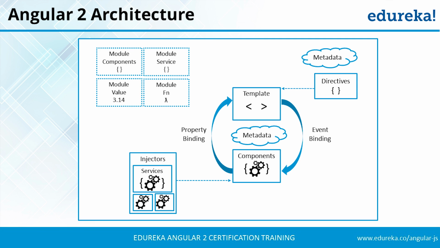And this particular DOM structure is associated to the component class using something called metadata. Metadata is the one that provides how a particular component is created, what the component is, and what the functionality associated is. Any kind of changes to the data, any kind of change detection that happens during the change detection process, or any kind of data manipulation from the JavaScript to the template is managed with property or attribute binding using expressions, and any kind of data from the template to the component class is done with event binding, which is basically user actions at the end of the day.